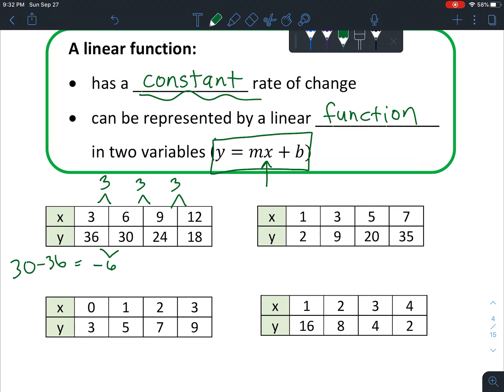So we've got this constant rate of change, this constant amount that's changing. Next one: let's see, 3 minus 1 is 2, 5 minus 3 is 2, 7 minus 5 is also 2. Now the tops are not always the same in our examples, but as you get further into this later on, sometimes you'll have to compare or reduce a fraction.